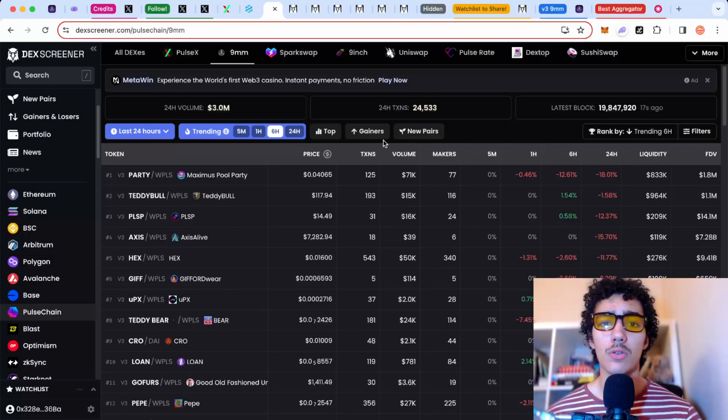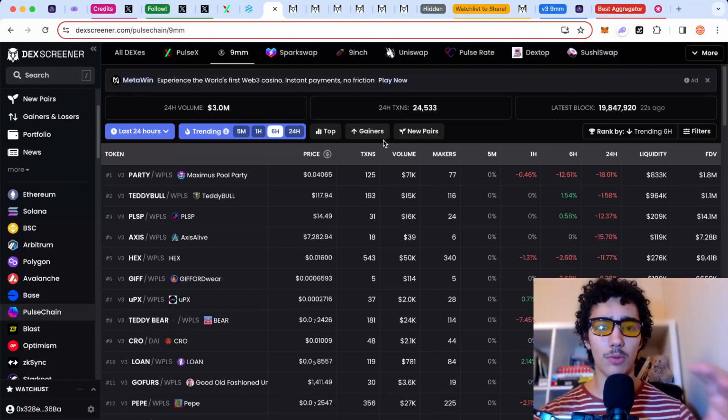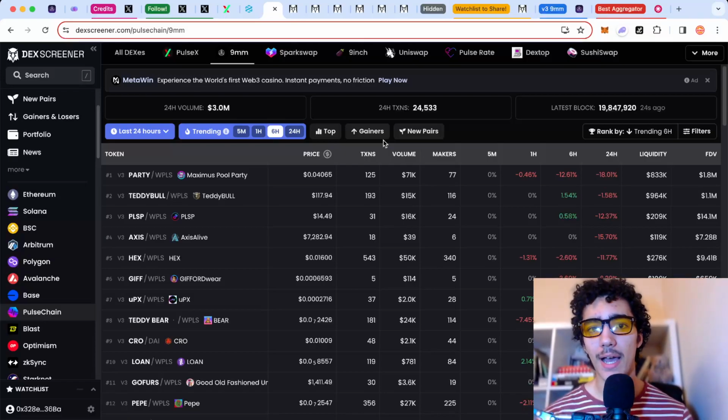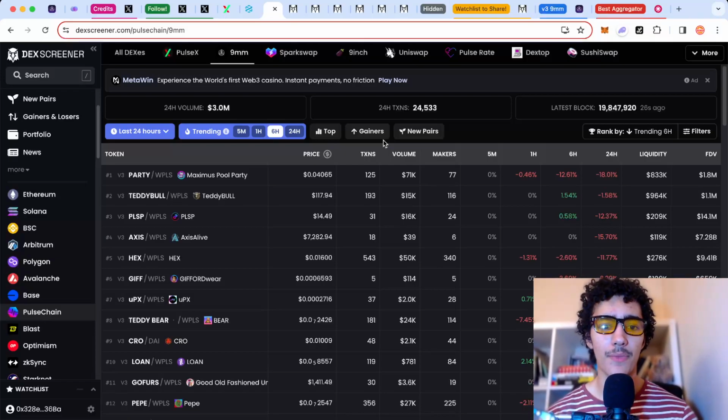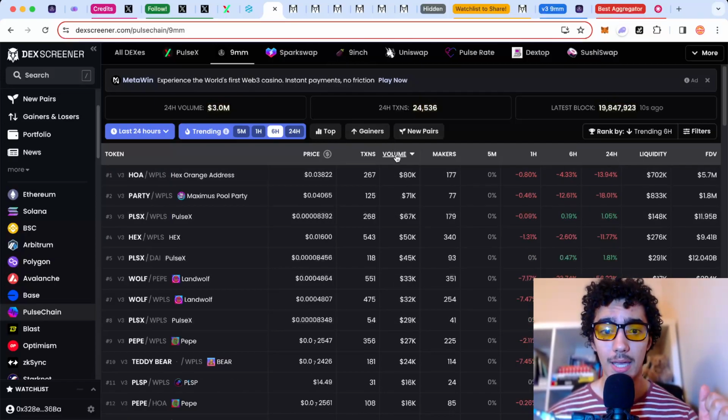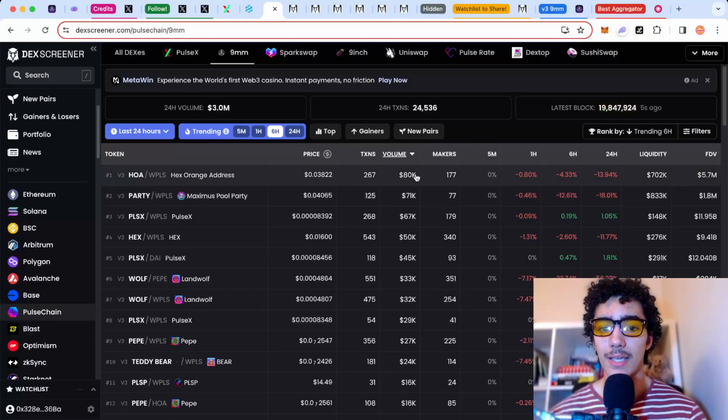But that's not going to be the case all the time. Sometimes you'll realize that the ones that are more sustainable, with a very consistent price, will have very thick liquidity. It's going to be very hard to find ones that have higher volume than liquidity, but there are gems here and there. I'm going to show you a handful of them today. But please remember, if I click on volume right now to sort by top volume, this one is a no for me, because it's 80k volume versus 700k liquidity. Not worth it. I'm not going to make that much yield.